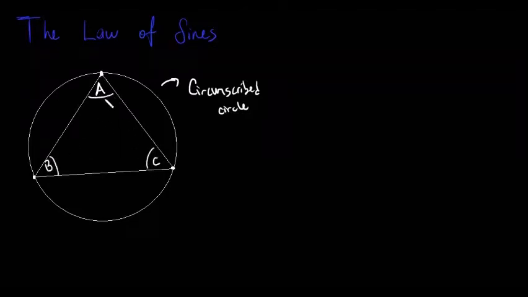And the side opposite to angle capital A, let's say across A, we have this side. The length of this side is going to be, let's say, lowercase a. So opposite to B, let's say we have lowercase b. This is the length of this side. And lowercase c is the length of this side.